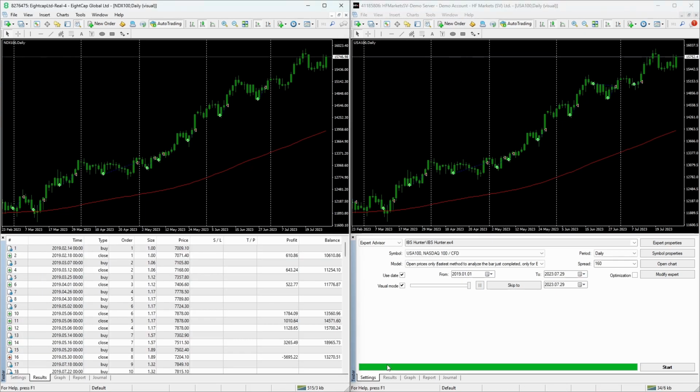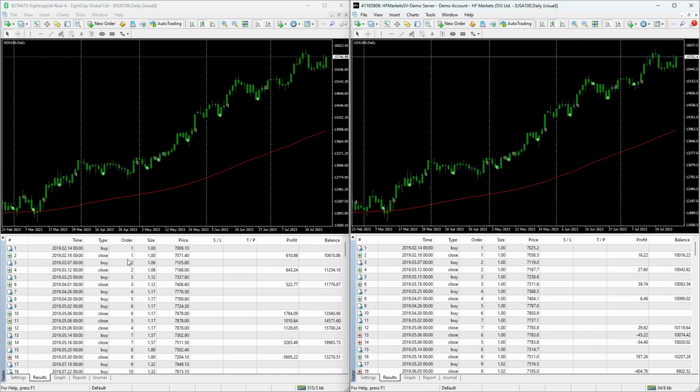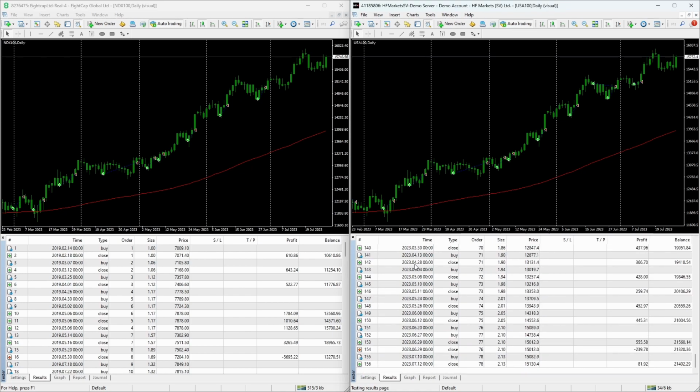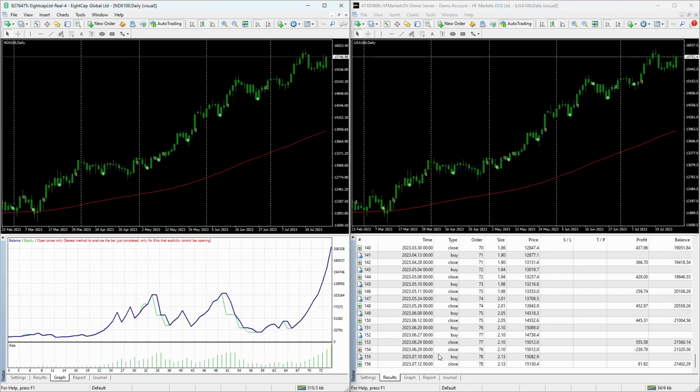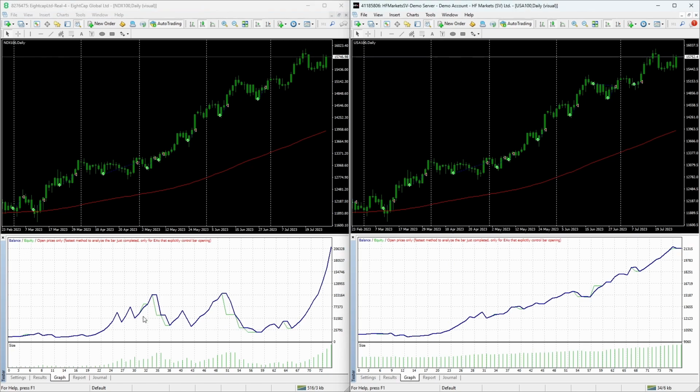So the first thing, let me look at the results to make sure we're trading for the same period of time. We started on the 14th of February 2019, all the way to the 3rd of July 2023, and you notice here the trades stopped in the 6th month because we didn't get any signals. So we're already seeing a difference right here. Let me take a look at the graph. You can see this was the result of the graph versus this. So this is why you can't just buy someone else's EA and put it on your chart on your broker and expect the same performance.